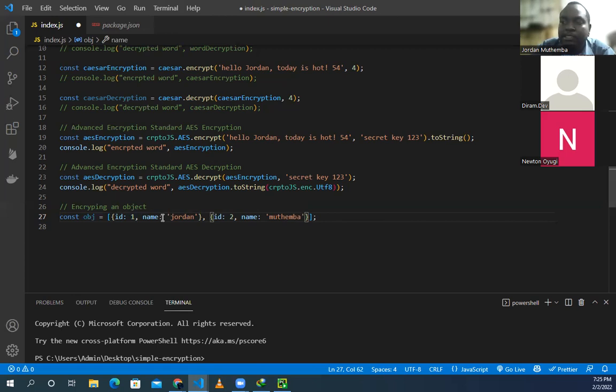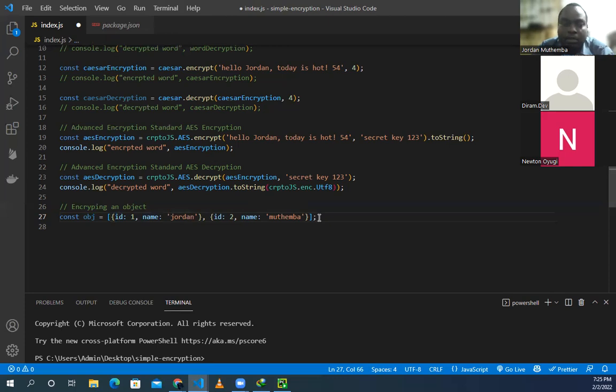This is how data is represented in a database. We have the ID, which is kind of the primary key, and then we have the second one, ID 2, with another person's name. So this is the object we're now gonna be encrypting.